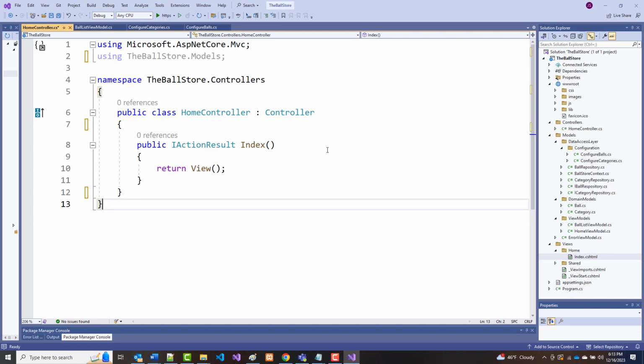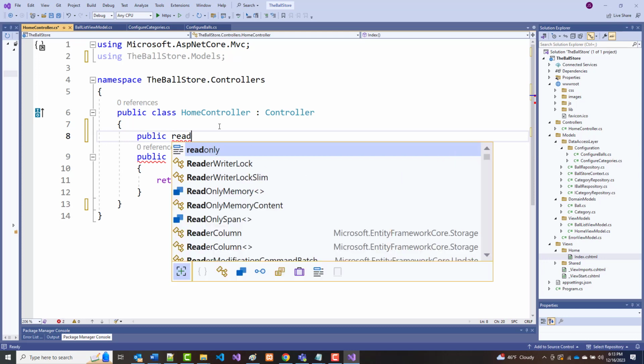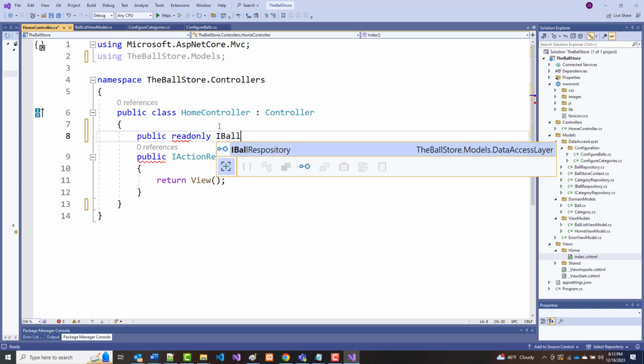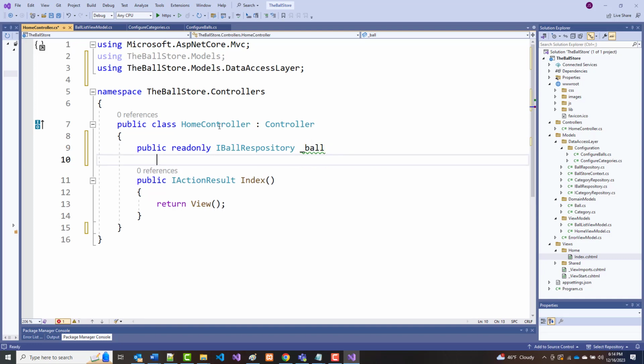What I want to put in here is a public read-only IBallRepository, and we will call this _ballRepository. Whoops, try that again. Notice I'm getting this, probably I can put a question mark there.